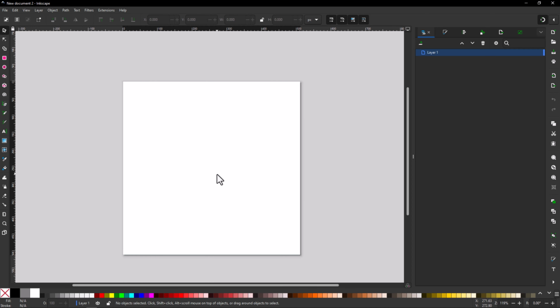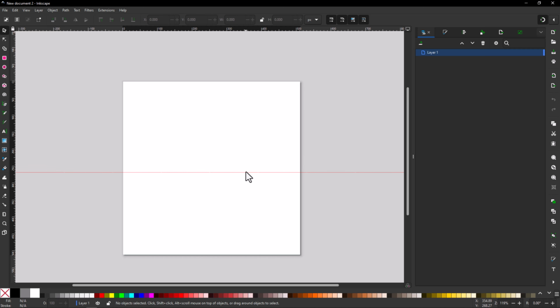The first thing that we need to do is find the center of this document, because a lot of what we draw is going to come from the center of it, and it's a lot easier to get it exactly center if you just build it from the center to start with. So I'm going to drag out a guide from the rulers. Drag out a guide in each direction from the rulers, and all you got to do is click on a ruler and then drag down.